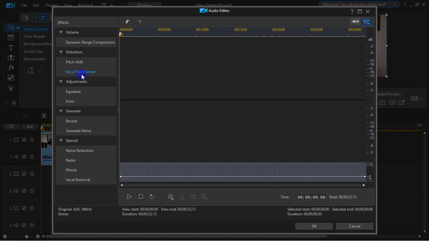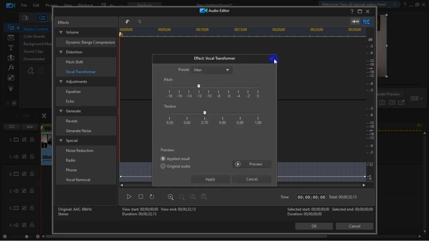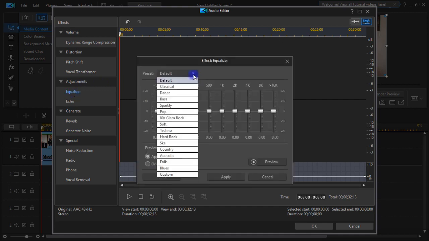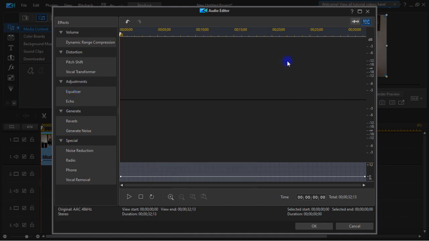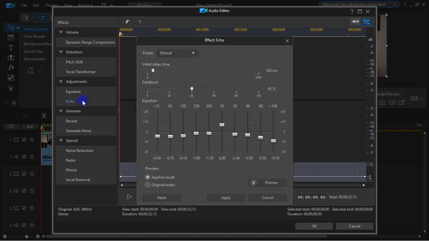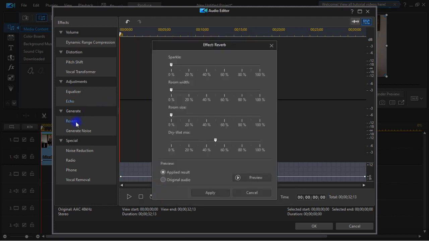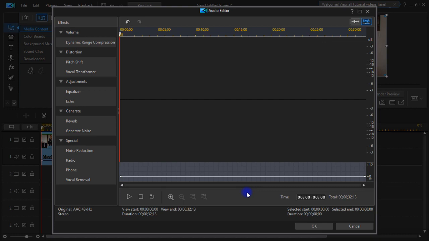I mean, just so many options here in terms of playing around with the audio within Cyberlink PowerDirector. But again, I'm a little overwhelmed here, but some people may need something like this. Depending on the sort of editing you do, you may need a much more powerful audio editor. Again, we can just keep going through here and you see there are just a lot of options, but it's going to mean that there's a lot more to learn in terms of what to do here.